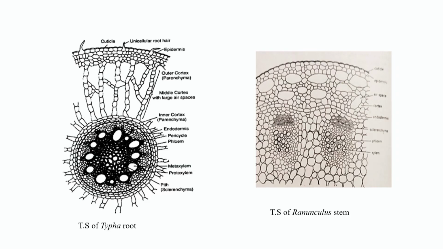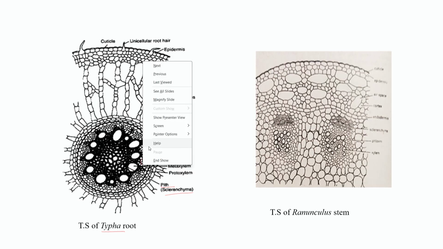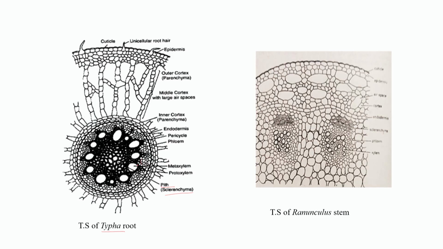This is also a picture of the root of Typha, where you can see aerenchyma is there because the root will definitely be submerged in the water, but you can see a lot of mechanical tissue. Here the pith is there, which has sclerenchyma. Now sclerenchyma has started coming. You can see xylem and phloem. Since it's a root, there is a radial arrangement, xylem followed by phloem patch. Then metaxylem will be there, protoxylem will be there. So all these structures will be there.